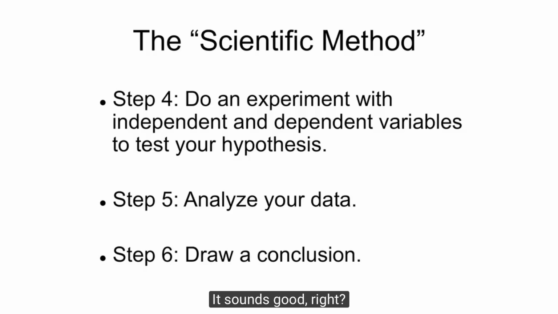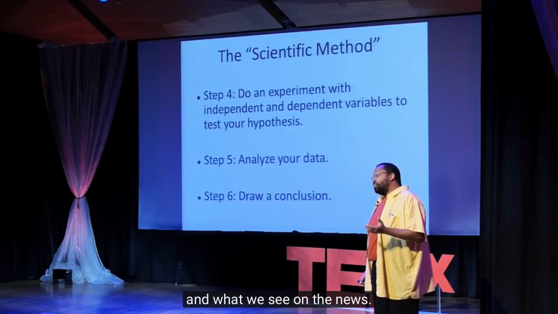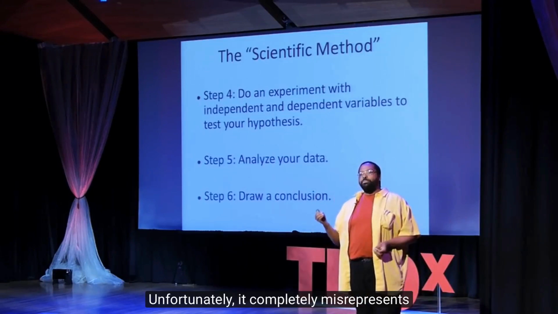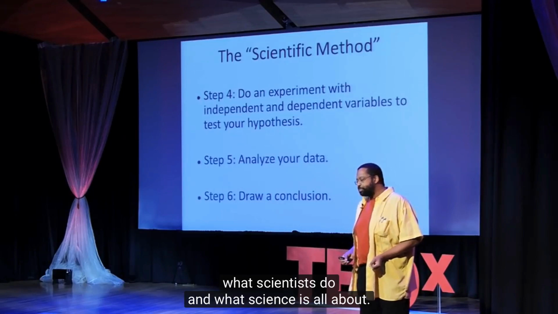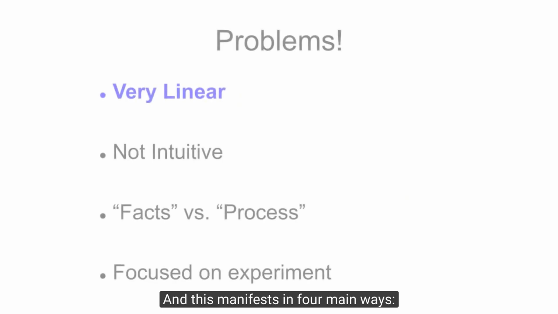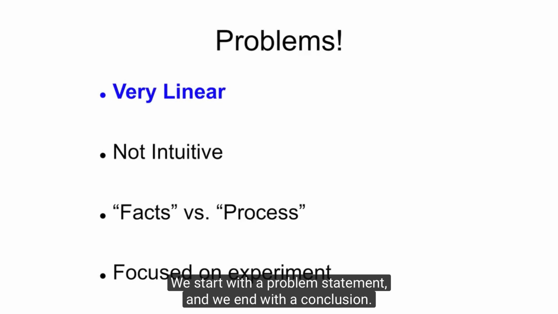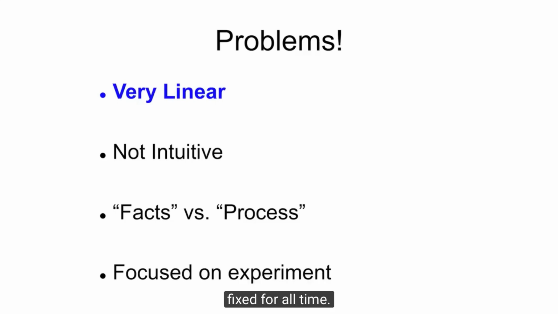It sounds good, right? It certainly matches what we see on TV and in movies and what we see on the news. Unfortunately, it completely misrepresents what scientists do and what science is all about. And this manifests in 4 main ways. First of all, it's incredibly linear. We start with a problem statement and we end with a conclusion. This implies that science is something that's once and done, fixed for all time.